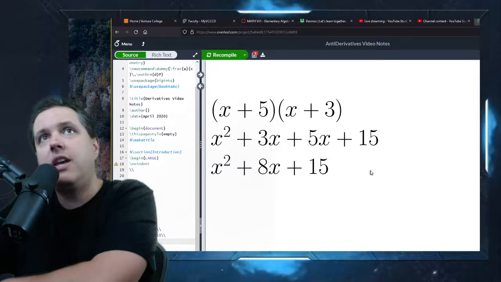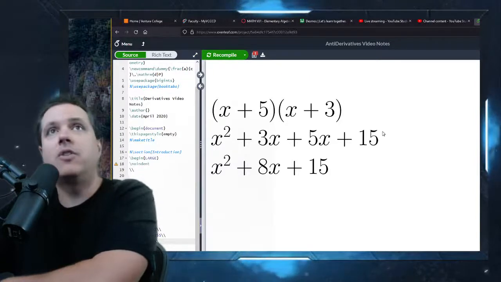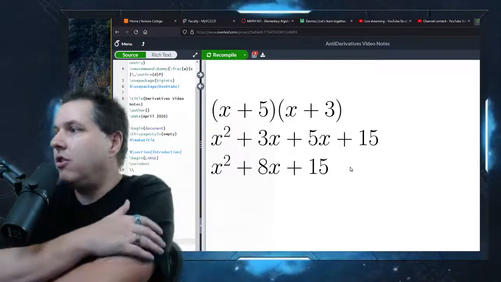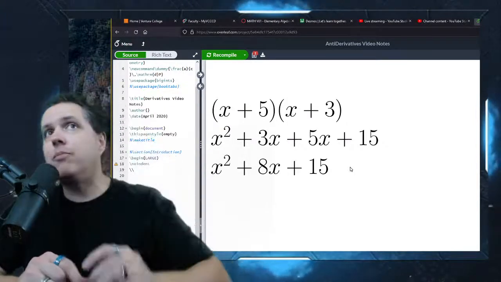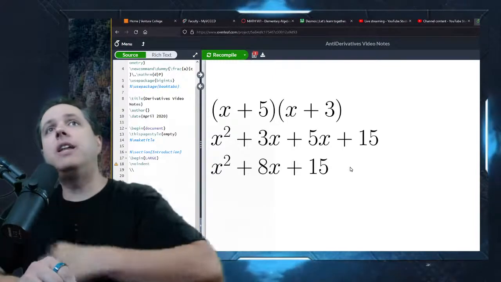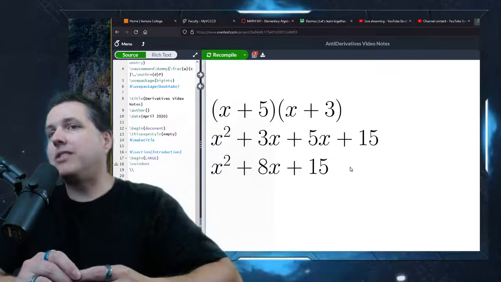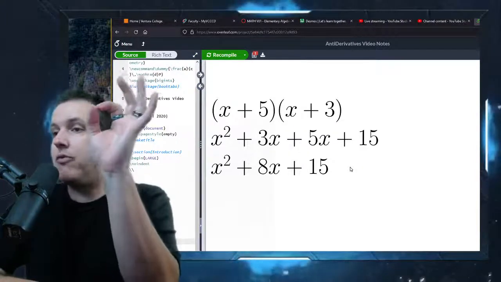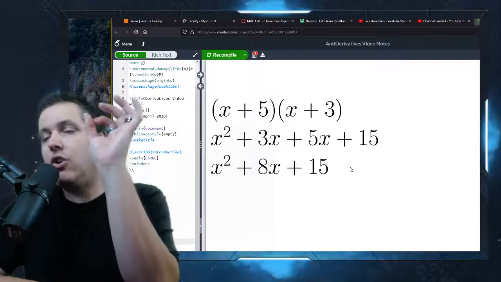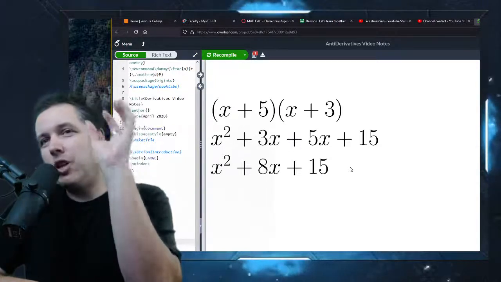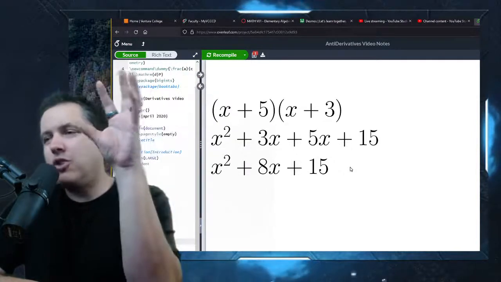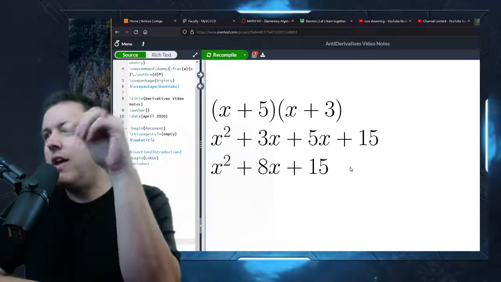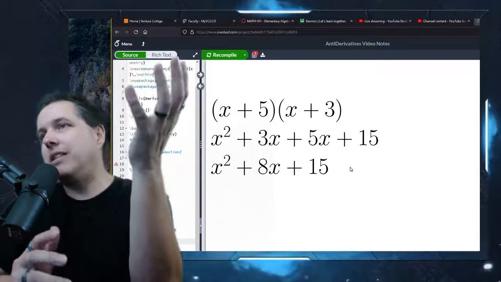We're trying to start with this and work our way backwards to this where we can write it as a product. Okay, so what we want to notice here, there's a lot of clues that we can pick up from our trinomial. And when we pick up those clues, it's going to help narrow down the possibilities. So a lot of what happens with trinomial factoring is you're essentially doing what's called guess and check, which is you're going to look at the clues and there's a lot of possibilities for the factoring. There's an infinite number. You're going to try to narrow it down to just like one or two, and then you check it to see if it's the right one. That's your basic guess and check method.